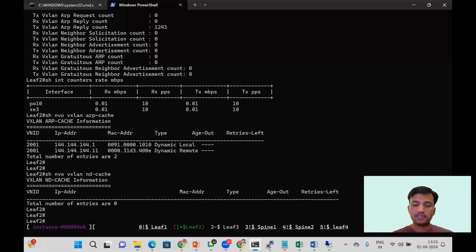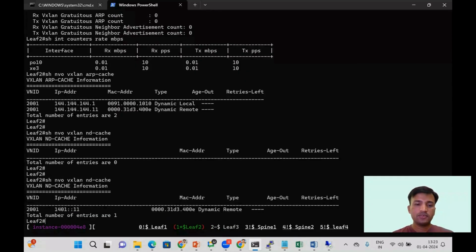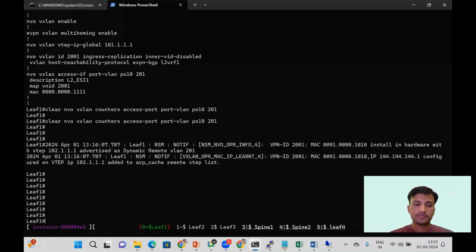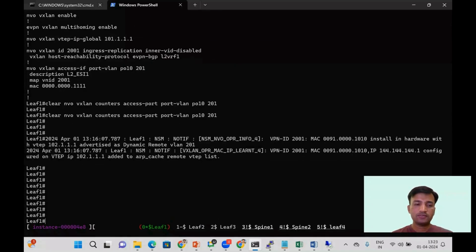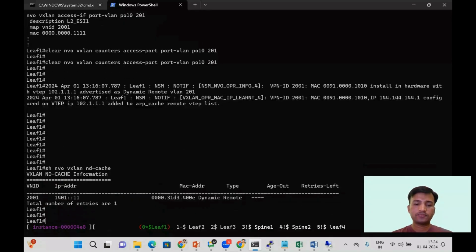Similarly, in leaf 2, we have learned it as a dynamic remote. And in leaf 1, we should also have it as a remote. So this has now populated the entries.